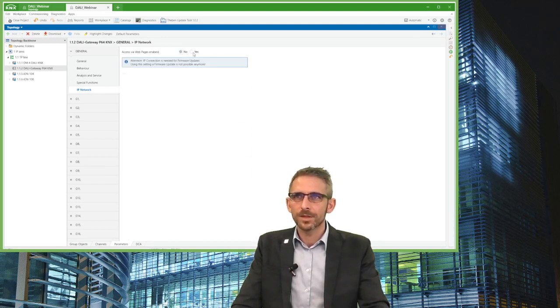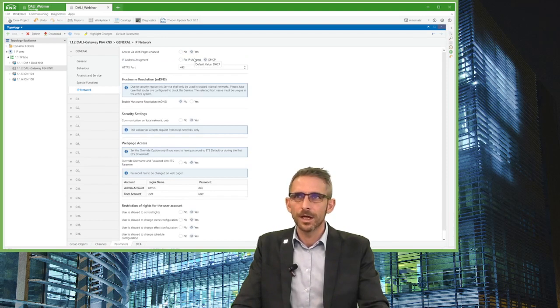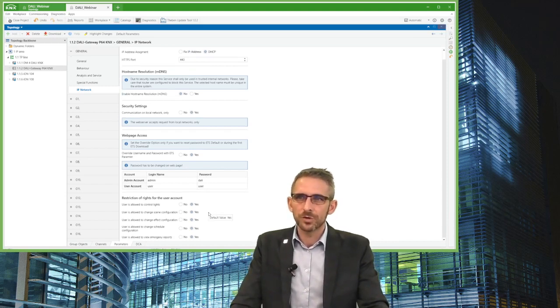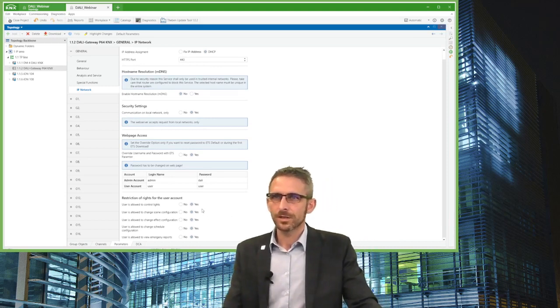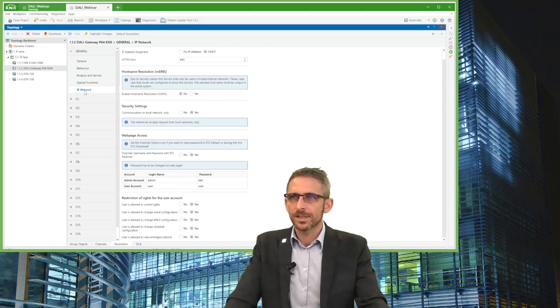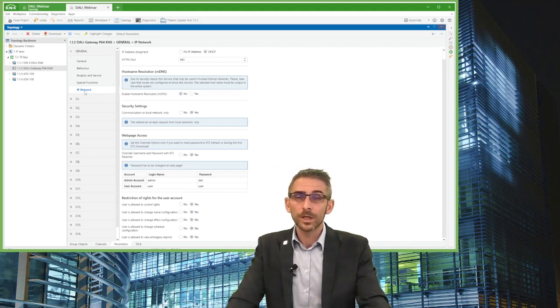If we activate the web server, we can do different settings regarding the IP address, the authentication, the restrictions of the user account. Should he be able to control the lights, to modify scenes or effects configuration, and so on.